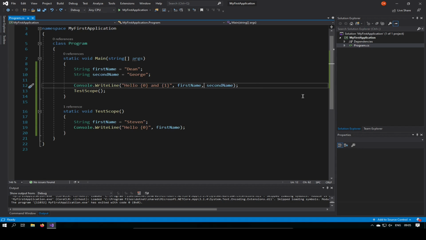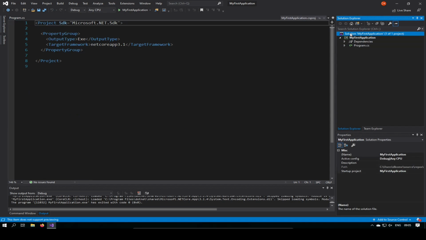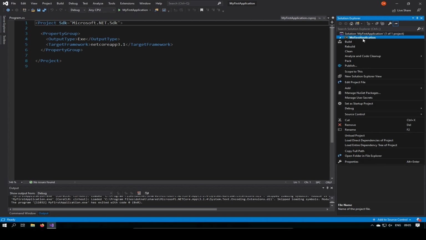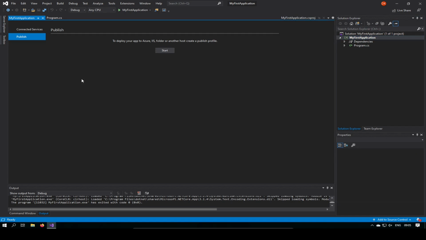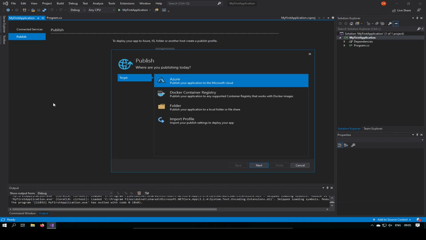But okay, so you'll go to the right here. The first thing you'll see is there's a solution, all right, and under that is your project. A solution always consists of at least one project. So if we right mouse click on the project name, we'll see here something called publish. Choose publish, and it's going to come up here and now ask us where we are publishing to.